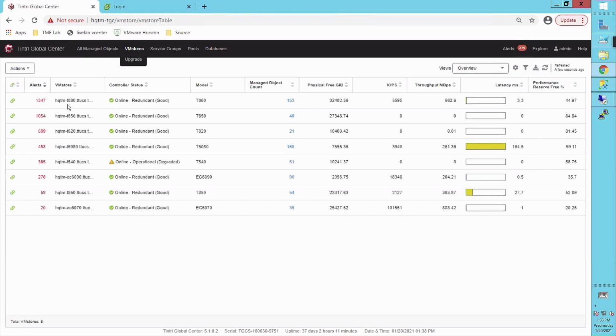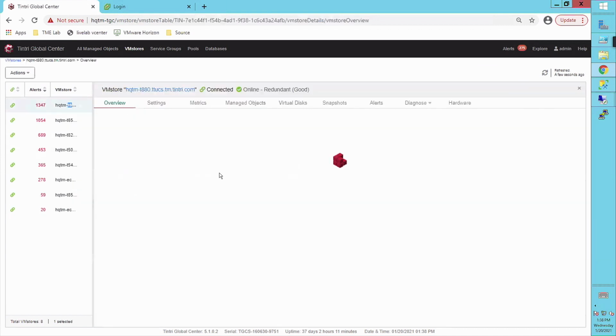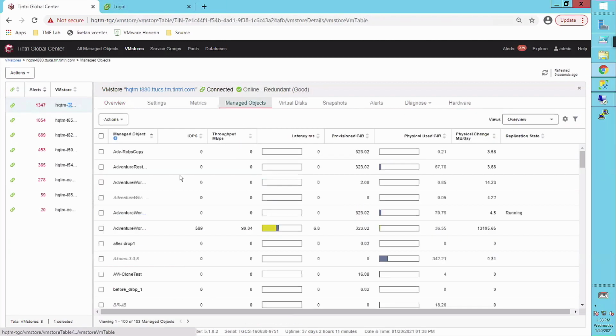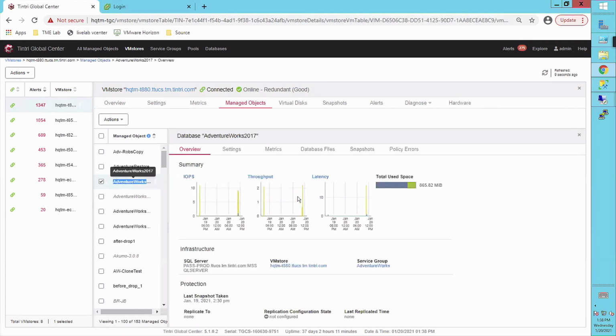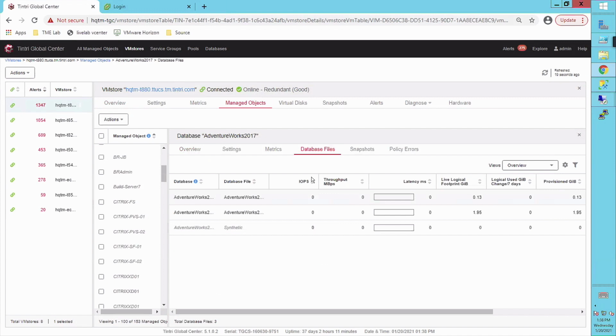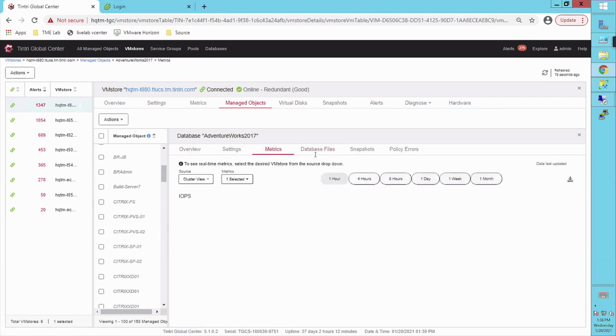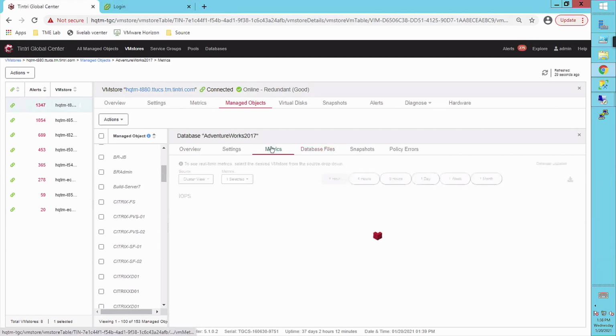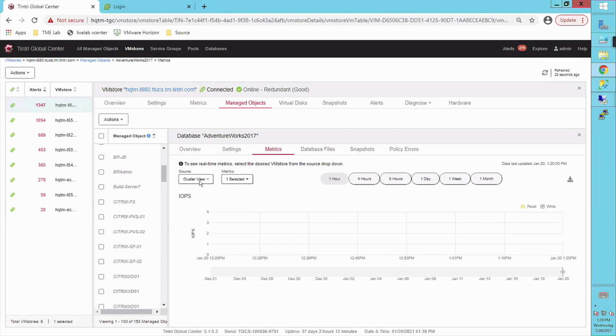It's on a different screen, unfortunately, which is not the most intuitive. Let's go pick, where's my 880 at? There we go. And then managed objects. And let's go pick a database. So I don't get the per database charts. I still get the files here, but I don't get the charts for per file. I get the real time stuff per file. And then in the analytics, we can pull more granular stuff, but not through here, all your cloud-based stuff, but not in the system here.